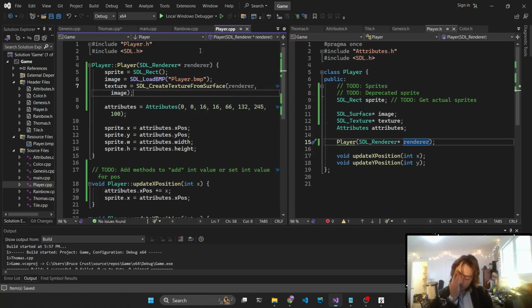Because all of this is C and not C++, so we'll just pass around that renderer for days. I'm starting to figure out C and C++ quite a bit more, though. That's good.